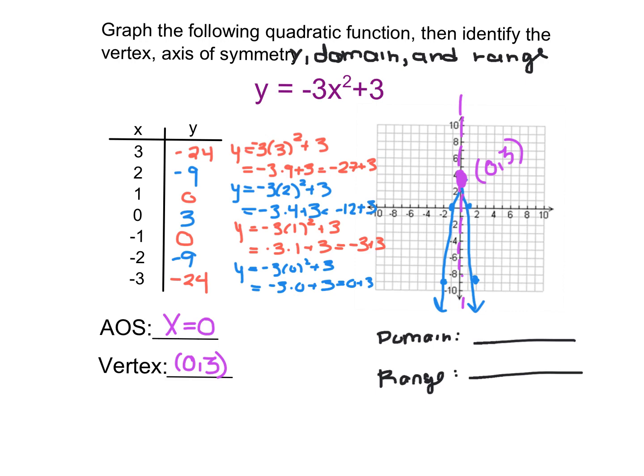And the last 2 pieces of information I need to find are my domain and range. If I look carefully, my graph is going forever to the left and forever to the right. So my domain is all real numbers. And then my range, or my y values, has a highest point here of 4. And then I use all of the y values that are underneath 4. So my y values are going to be all of the y values that are less than or equal to 4, because I use 4, and then I use all of the y values beneath that.